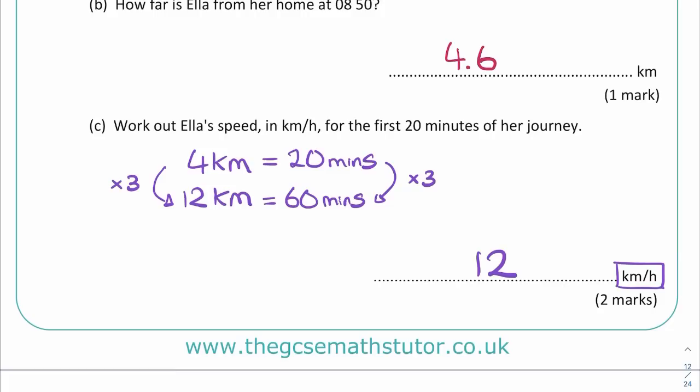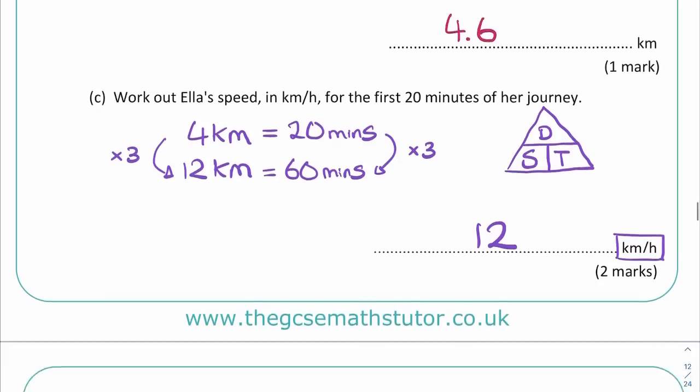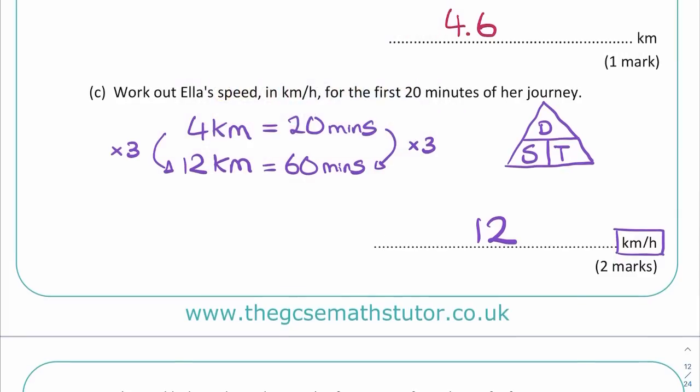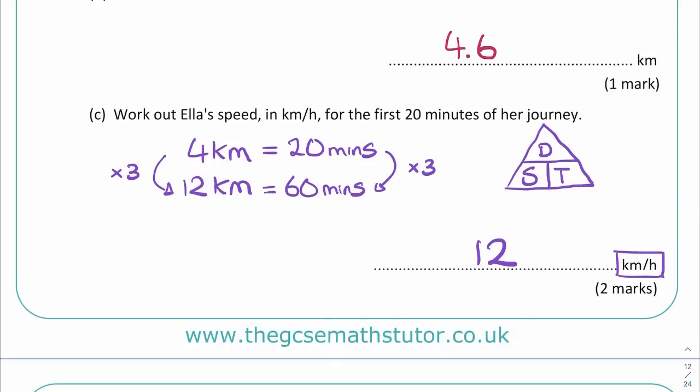If you were unsure, though, and you knew your speed, distance, time formula, which we can put into a formula triangle, you can write speed, distance, time. And of course, if you had a calculator here to work out speed, you'd do the distance divided by the time, which would be 4 divided by the time, although we'd want it in hours. So you would have to convert the 20 minutes to hours, which is 20 over 60, or 1/3, and you'd do 4 divided by 1/3, and that does come out as 12. So there are different ways that you can do it with a calculator, although I actually think here the non-calculator method is easier than the calculator method. So something to look out for there. I would suggest that this would be a really good question to come up on a non-calculator paper.